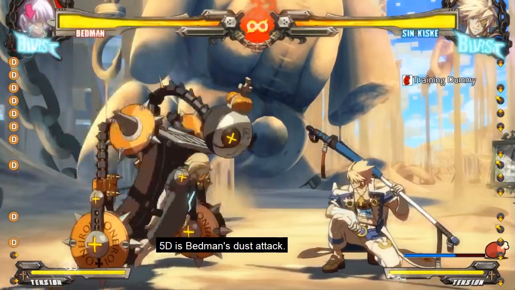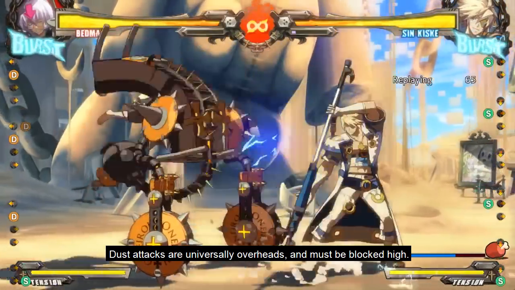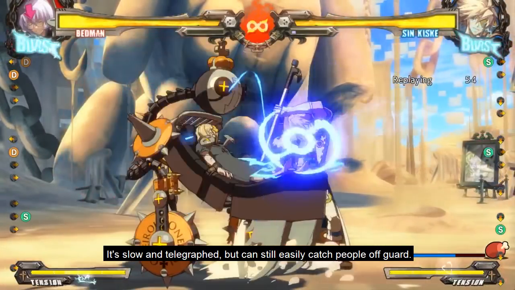5D is Bedman's dust attack. Dust attacks are universally overheads and must be blocked high. 5D is Bedman's only standing overhead. It's slow and telegraphed, but can easily still catch people off guard.